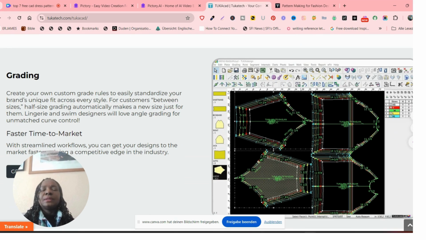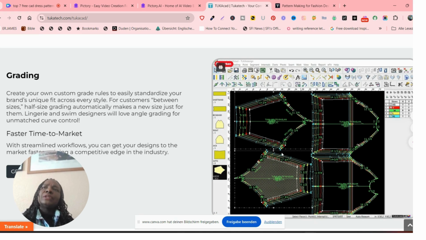Basically, this is a real CAD pattern drafting software. As I said, as you can see, sometimes it can be very, very intimidating. There are so many tools here that you can use to create your patterns, to grade your patterns. But the good thing about all these other paid tools is that you can get this done with just a click. Unlike if you want to use open source like Seamly2D or Valentina, it actually takes time for you to be able to do this. But with all these other ones that you can pay to use, it doesn't take much, it's just a click.